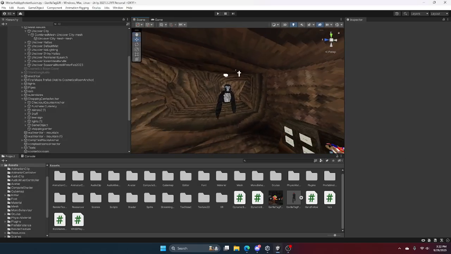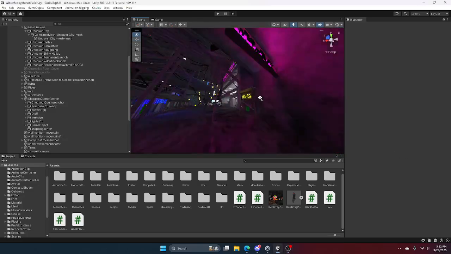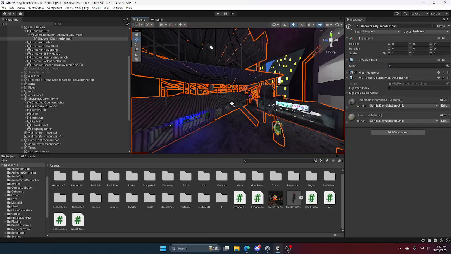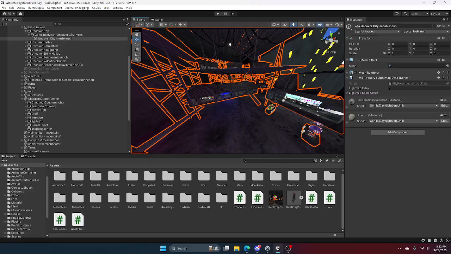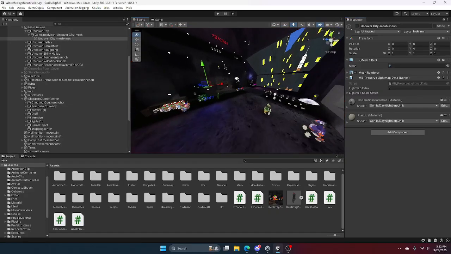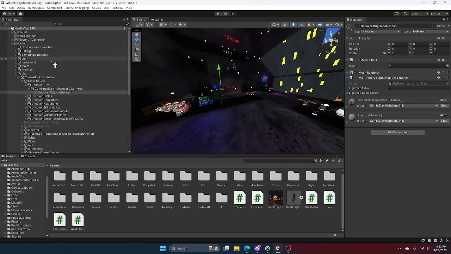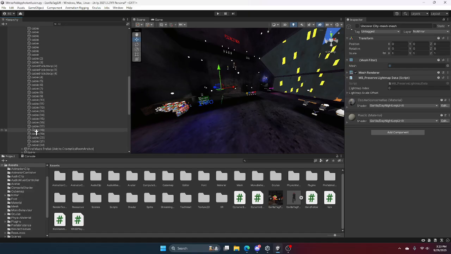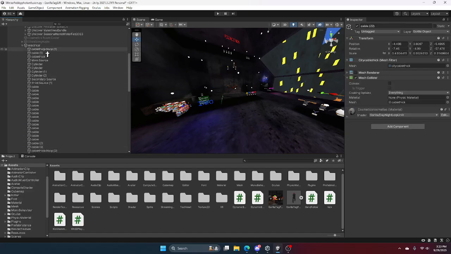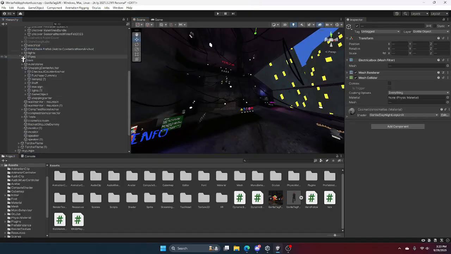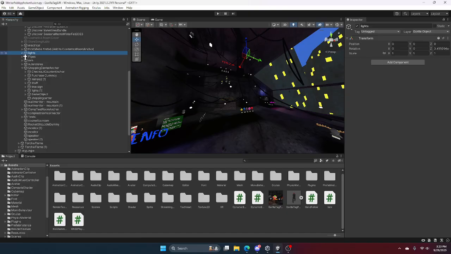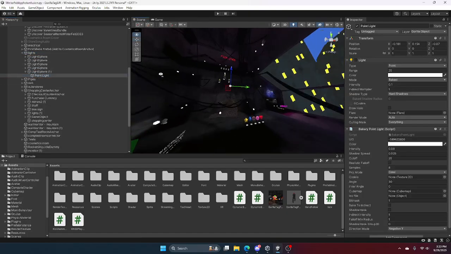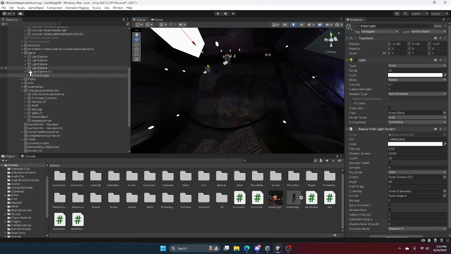I'm going to be teaching you guys how to unmesh everything inside of your city. So what you want to do is just turn this off, and then you just want to find electrical, and then you want to go through all of these, disable or turn on mesh render, and then lights, light spheres, and then make sure all the light stuff is on.